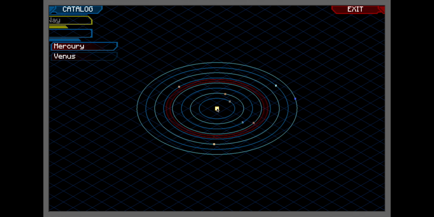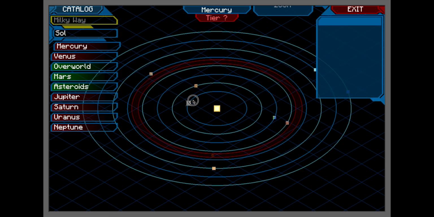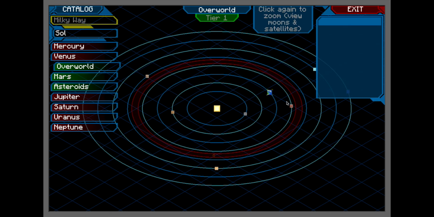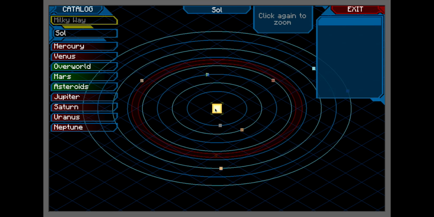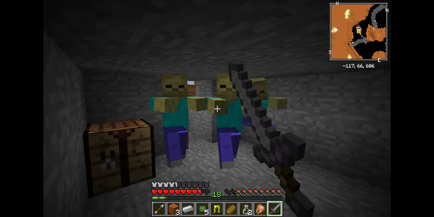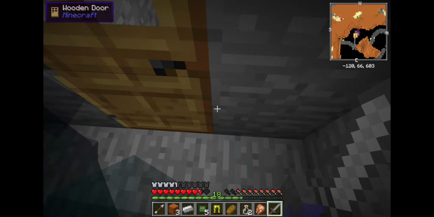Rocket, whoa! Oh my, is that the Mercury, tier 1? Venus, tier, two, three asteroids. So it's the sun, isn't it? So, yeah. Murder and felony, too many zombies, why did I open the door? Oh well, it's taken care of now.